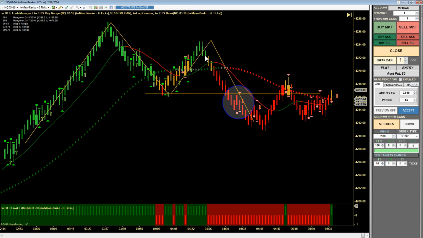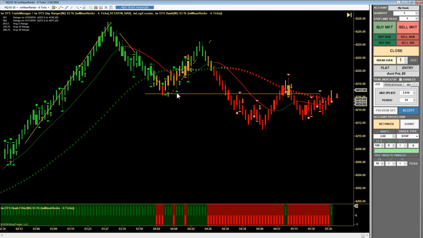Well, we've made a lower high, right? The market is only in an uptrend so long as it makes higher highs. Once it stops making a higher high, then there's a chance that the market's going to head lower. So at this point right here, the bias is starting to shift from bullish to bearish. So when I print a first micro macro cross signal, it's worth giving it a go.